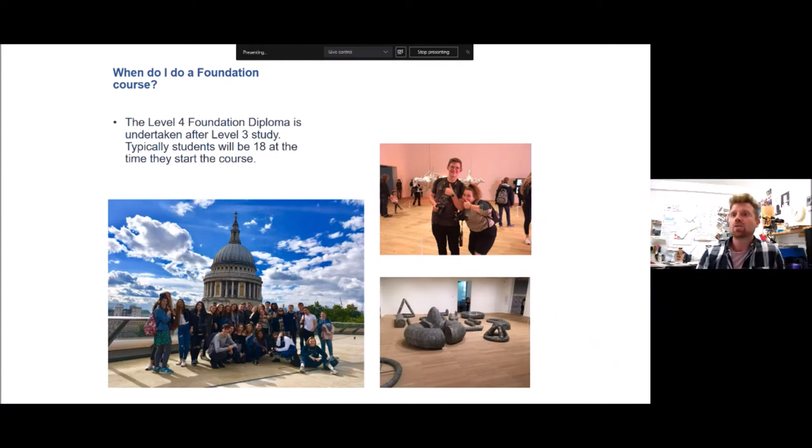So the first question is, when do I do an Art Foundation course? The Art Foundation course is normally taken after a level 3 or A level provision initially. So you typically start Art Foundation when you're 18 plus.